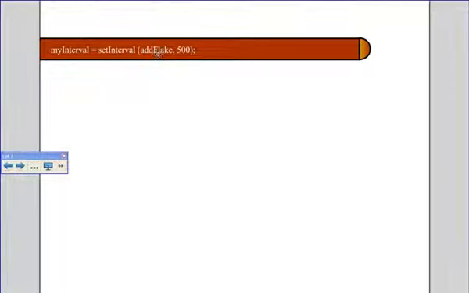So addFlake, this will make more sense when we get into the video for the code. And over here, this 500 is the time that it appears. If this is milliseconds, remember that 1,000 milliseconds is a second. So if I had 1,000 here, it would appear every second. Now I have 500, so the snowflakes are going to appear every half second. And you can test these numbers to see what you like best for your effect.